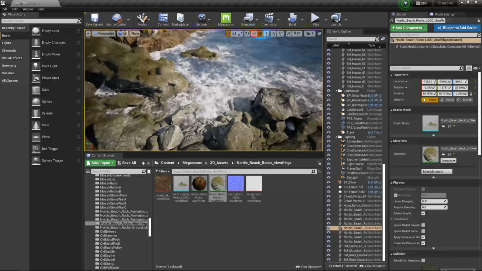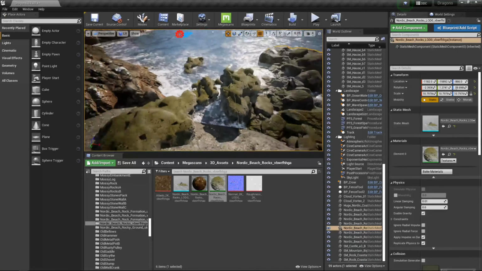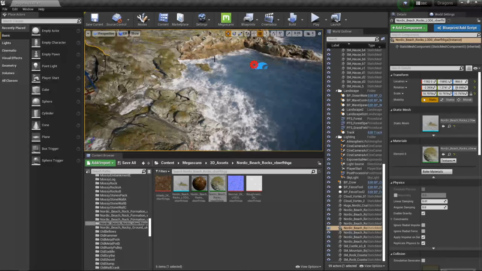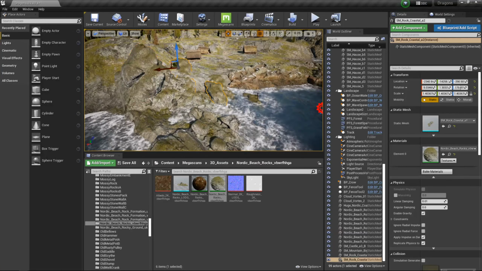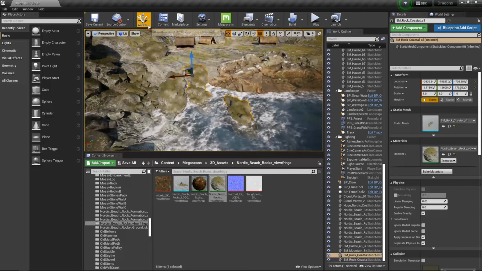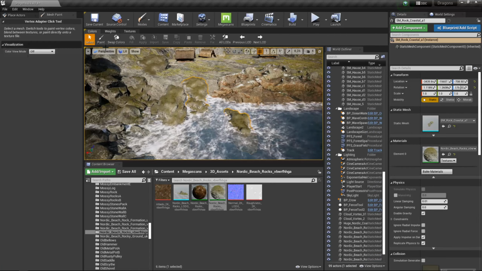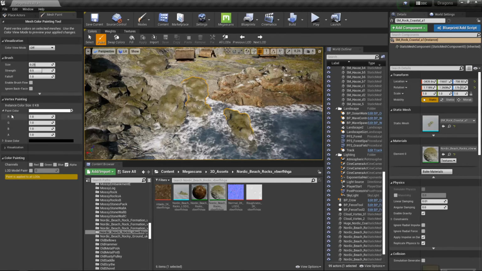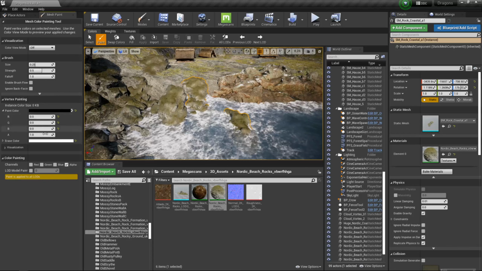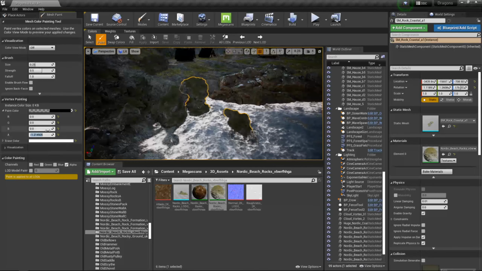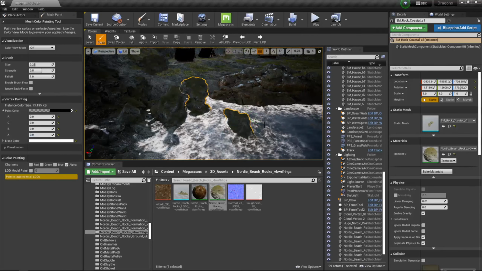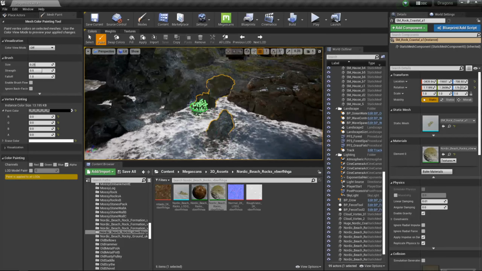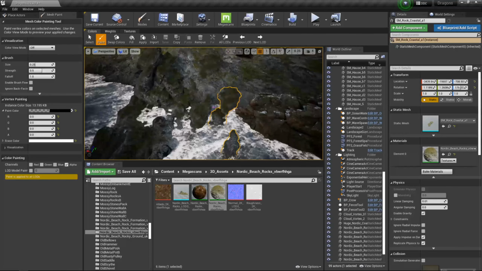See, we have our cliff texture, and definitely we can paint it like our other cliff we painted. Paint, and we paint alpha zero. And just remove the nodes. Simple step.